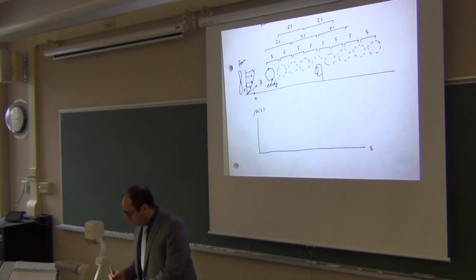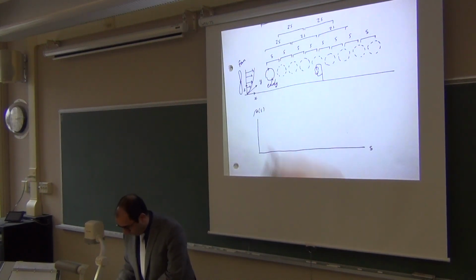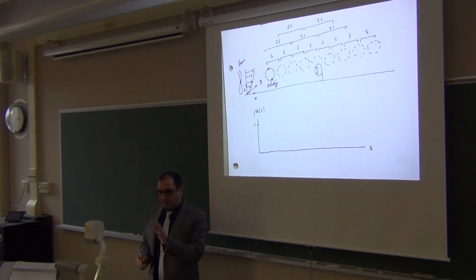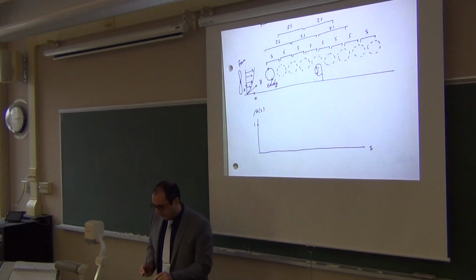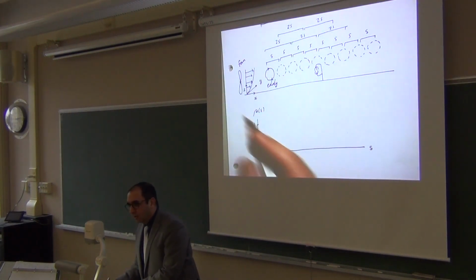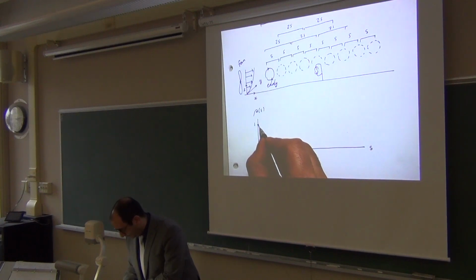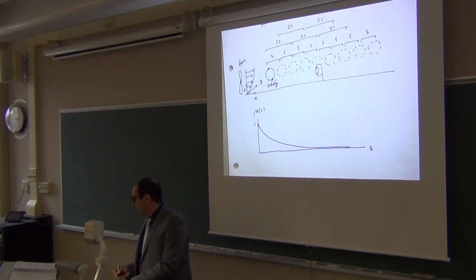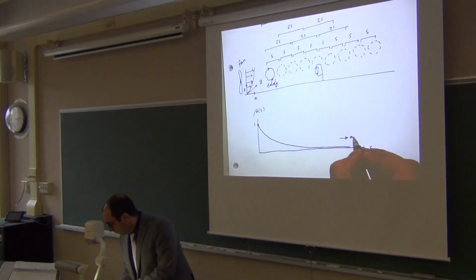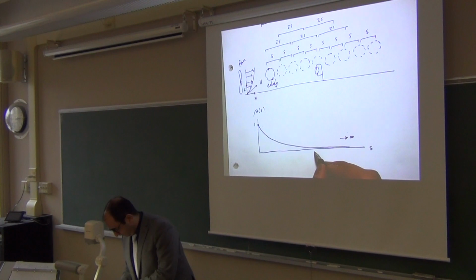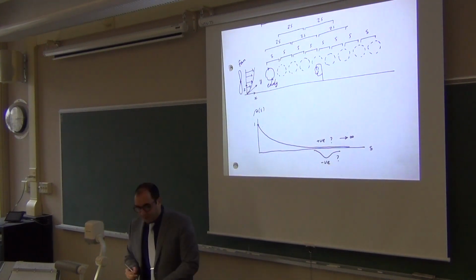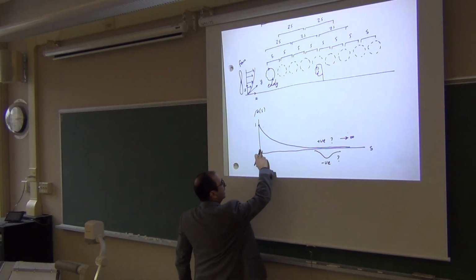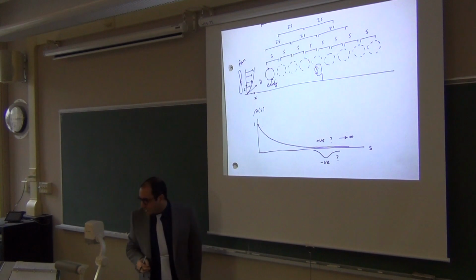If there's no time shift, what's the autocorrelation? 1. The signal is 100% correlated with itself at any time. But the longer and longer the shift is, the correlation should go down, right? Eventually, theoretically speaking, it should get very close to 0. It could also be negative. I mean, it can happen. But we are mostly interested in this region, close for small time shifts.